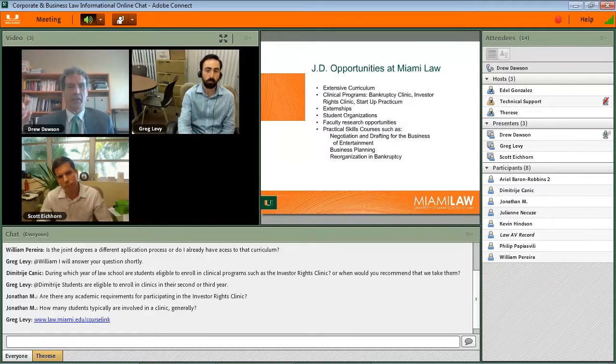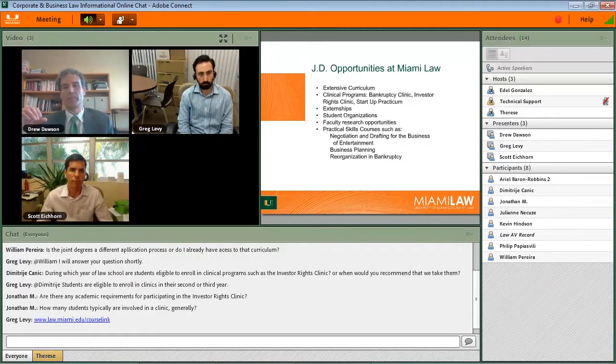For many of the students in this area, this is some of the most valuable practical experience they will get, in learning not only the practice of legal writing, but also hearing right from the best sources, both top practitioners and the bankruptcy judges themselves, on best practices within this industry. And it's been extraordinarily successful for the students who have taken this. They end up not only getting great knowledge, but also a really great professional network. They get to tap into one of the greatest resources here at University of Miami Law School, which is our vast and very supportive alumni network.